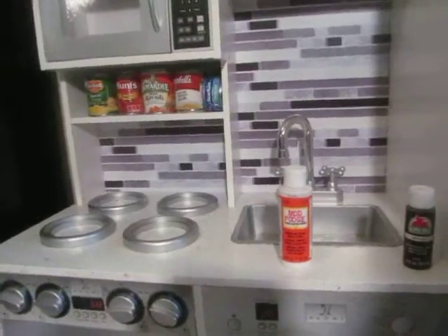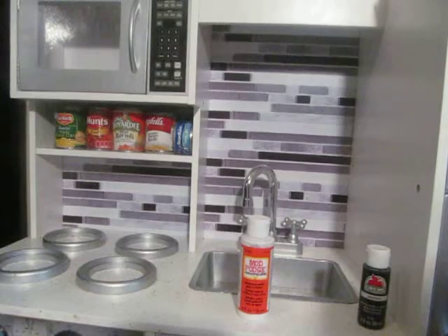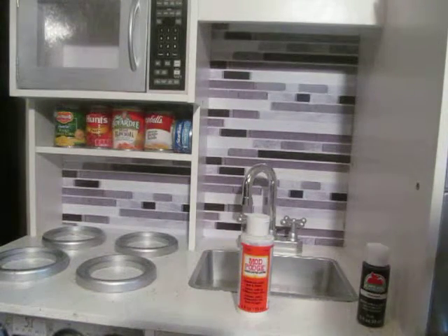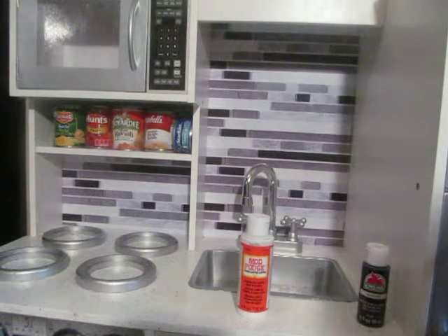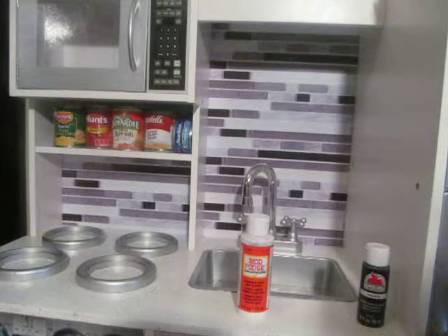This set has gotten quite a bit of play already. My son — I didn't get a chance to Mod Podge it after I purchased it, but it was a steal, I only got it for $60. I was so excited to put it together and give it to him that I didn't seal anything off first, like I normally do with all the labels on all his toys, because it makes them last. That way if I have another child or pass them on, they're not raggedy and torn up.